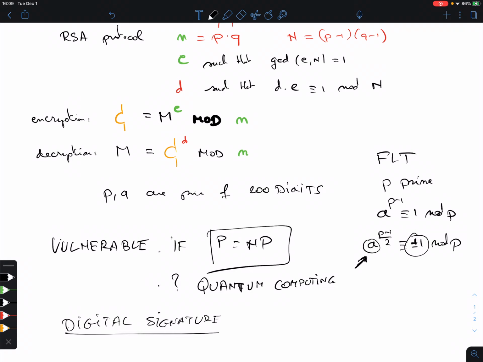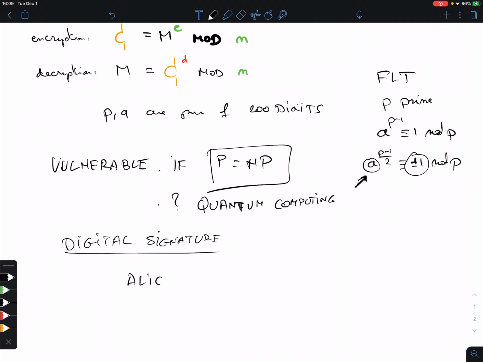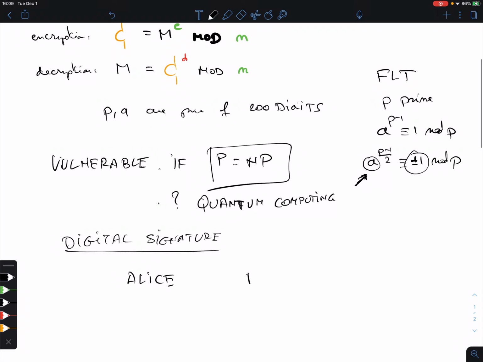So what it means is, let's do this from the point of view of Alice, right? Alice has set this up, and Alice wants to send a message to everybody, but the people that get the message have to be sure that it comes from Alice and not from evil Eve or anybody else. How does she do this? So here is her message, and instead of sending that message, she encodes the message.